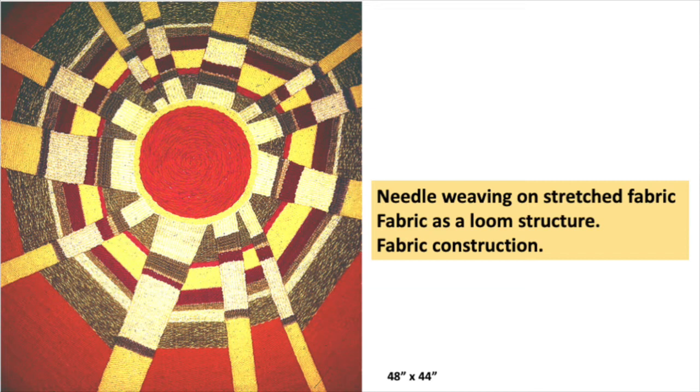And at the same time, I began teaching weaving on looms. I really didn't remember how to set up a loom when I went to the University of Houston. At least I didn't think I did. So when I found out I needed to teach weaving, I had to take classes, and I took some from Margaret Shepard, who was a well-known weaver in Houston at the time. Everything came back immediately on how to set up the loom. And I remember her telling me I was her best student. And I thought, well, I'm your best student because I've already done all of this. I just needed a refresher.